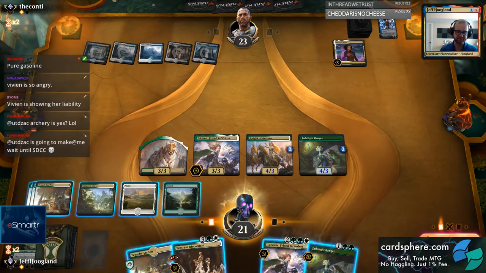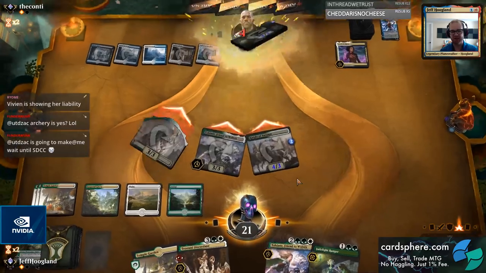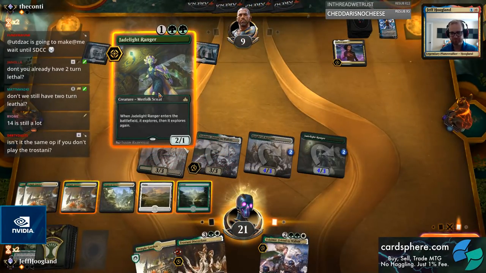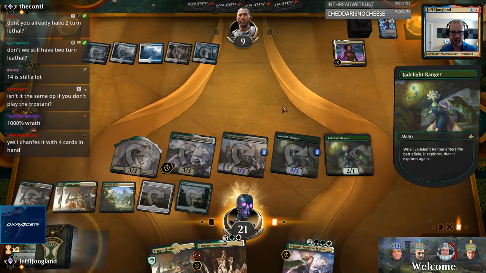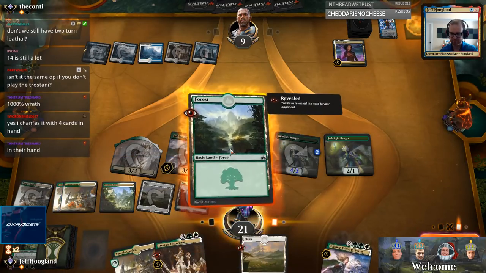I think it does. So before, making them have it was better because they needed the black source and the Kaya's Wrath. Yeah, it's still 2 turns, but it's worse. Our 2 turns is worse against spot removal, if that makes sense.